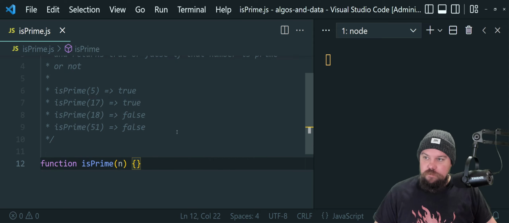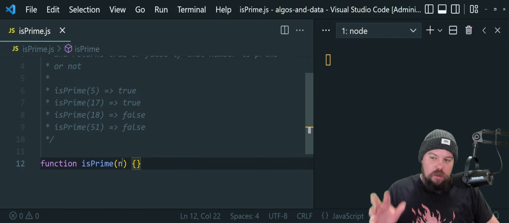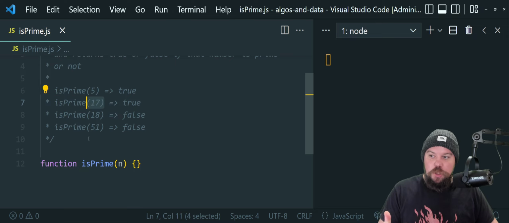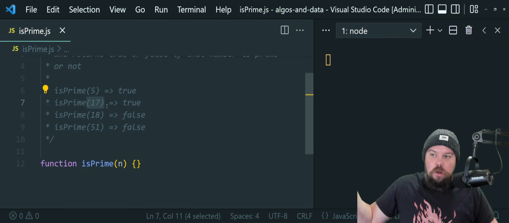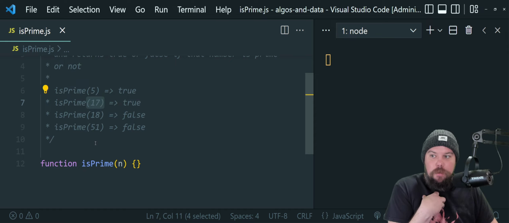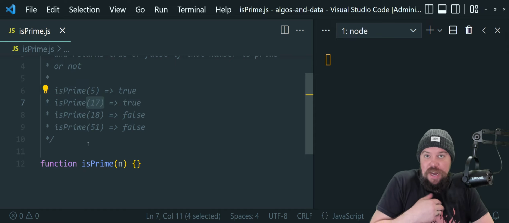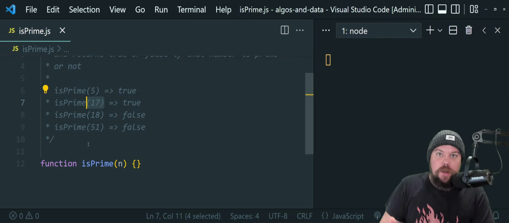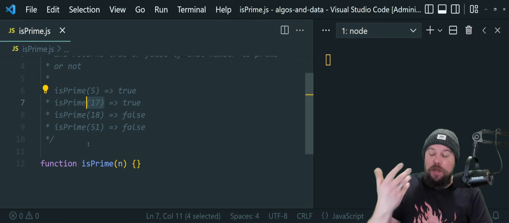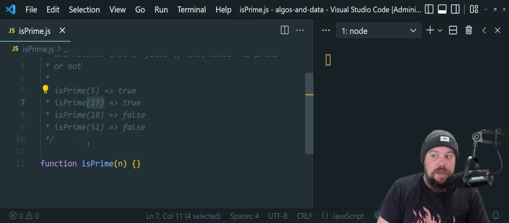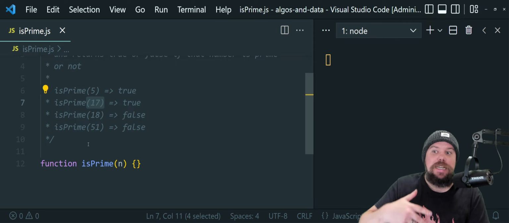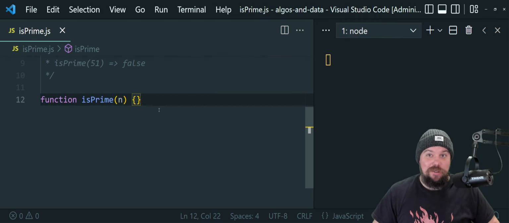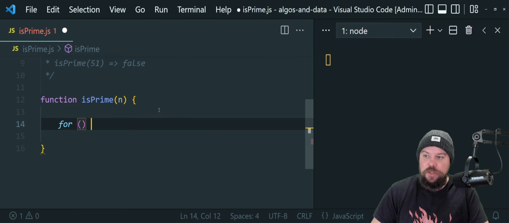All right. On its surface, it seems like all we have to do to determine if a number is prime from a programmatic or coding perspective is loop through all the numbers up till our number and see if any one of those numbers, when divided into our number, gives us no remainder. Because if we get a modulus operation with no remainder, that means, hey, it has another factor, which means it can't be prime, and we can stop there and return false. So, saying that out loud hopefully made it kind of clear as to what the logic is going to be.